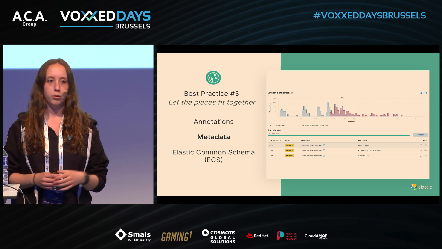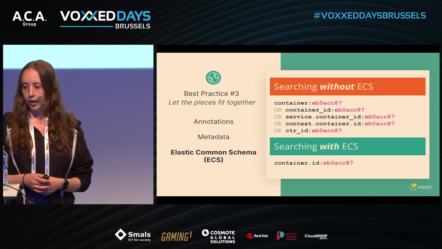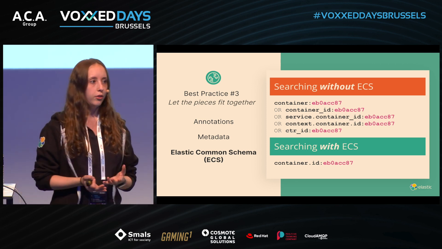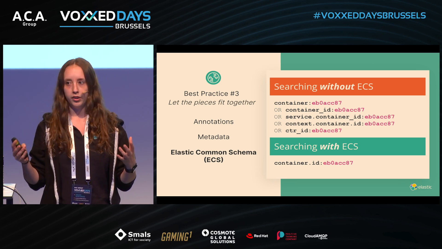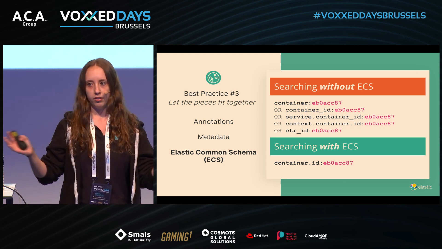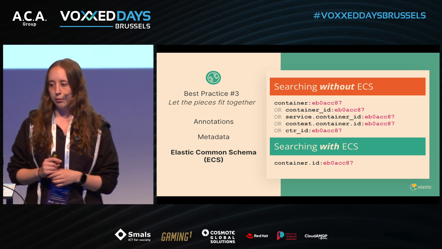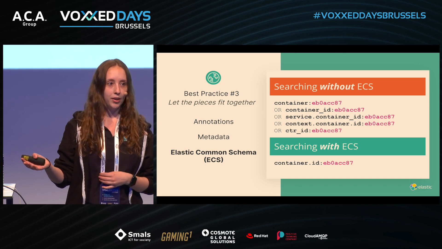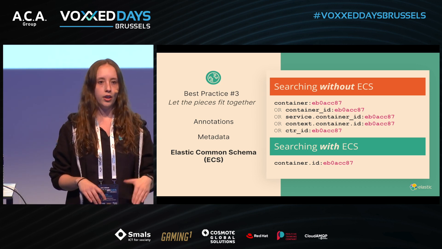This is super powerful if you want to quickly find the root cause of an issue. We also have something called Elastic Common Schema — a naming convention to make sure all the fields of the data you are storing are in the same format with the same field names. For example, the container ID. If your data has the same field names across all different sources, you are able to query all of them and jump between different data sources, which makes life just easier. If you use our out-of-the-box integrations, they already use Elastic Common Schema. But if you have custom log sources, you need to map them to the Elastic Common Schema to fully leverage the power of Elastic.